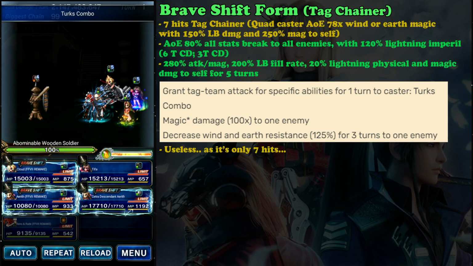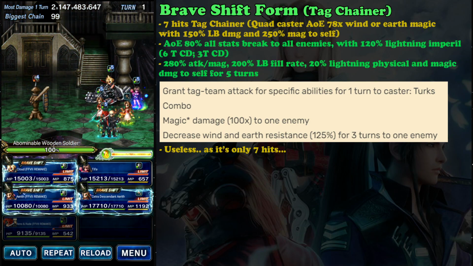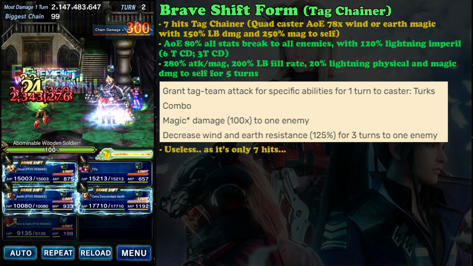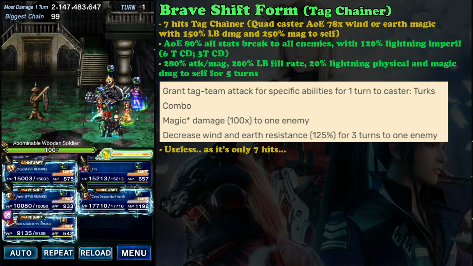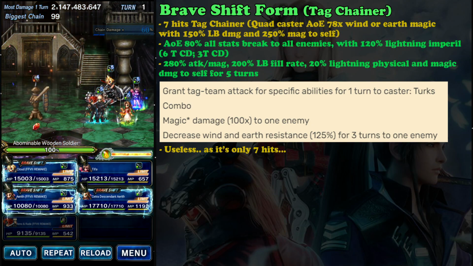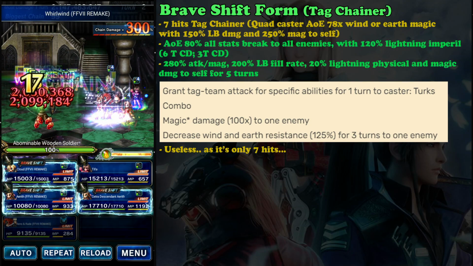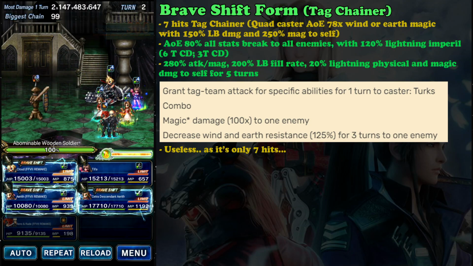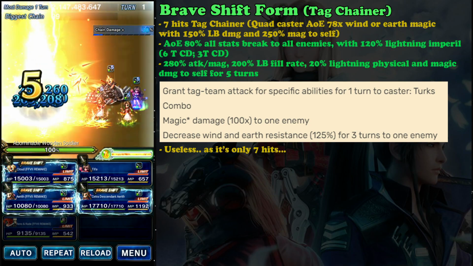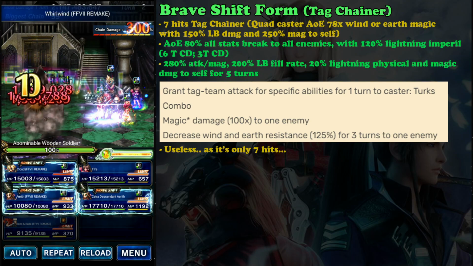So on Brave Shift form, he becomes Tech Chainer. And Tech Chainer was really special in the past, but right now I can say it's good, but maybe not that needed. But still, this tech chain from Reno is actually a little bit special because from what I can remember, most tech chaining abilities are single target. Okay, maybe there was an AOE tech chain, I cannot remember.